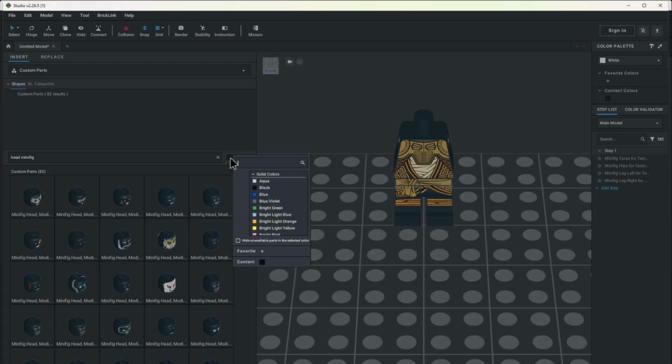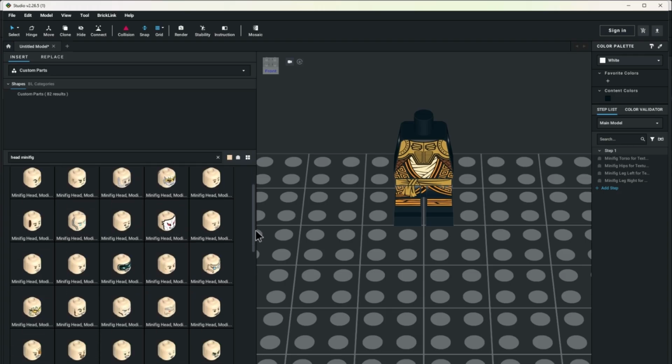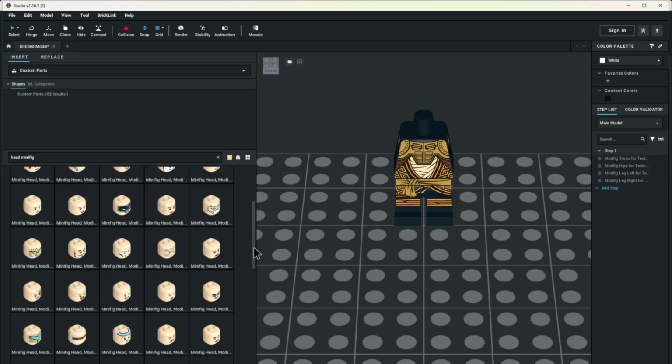Now I've got a lot of these to sort through. Gonna make it the light nougat, which my face should be. You can see some of the old ones in here. Some from various projects, and there is our new head.